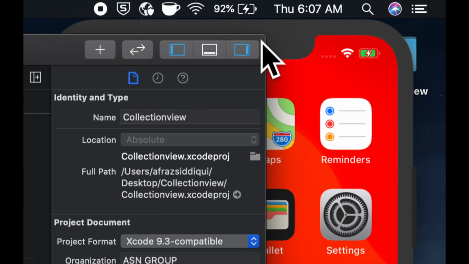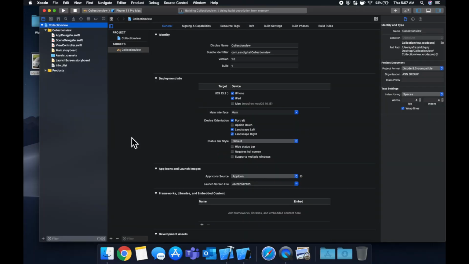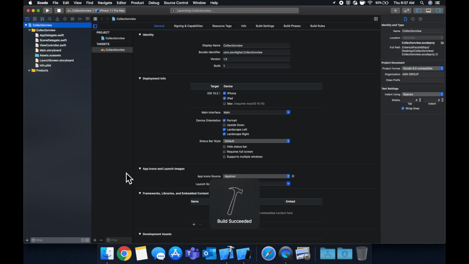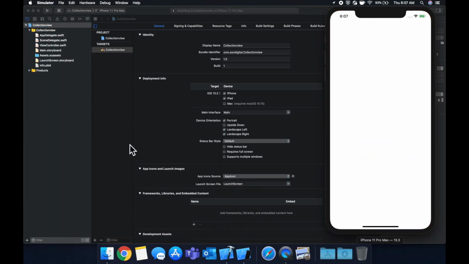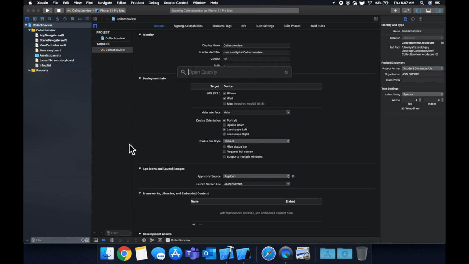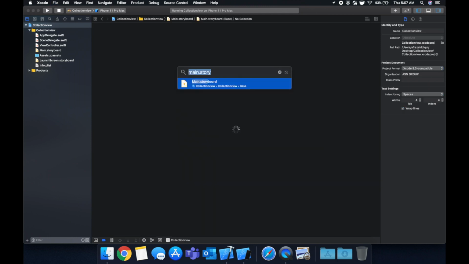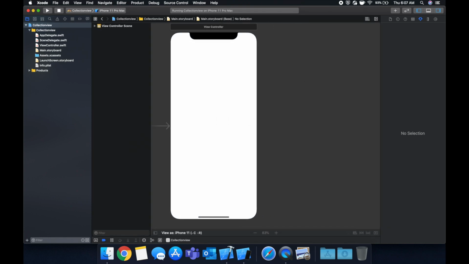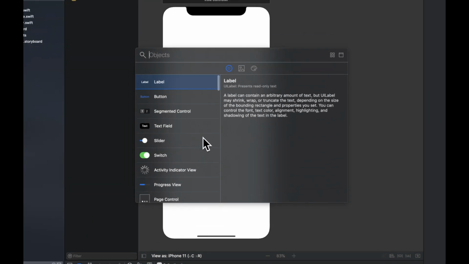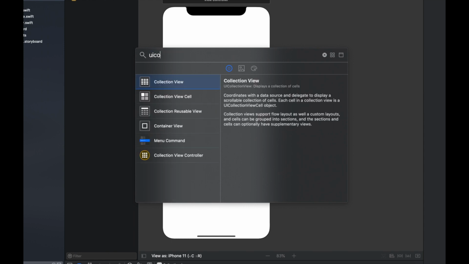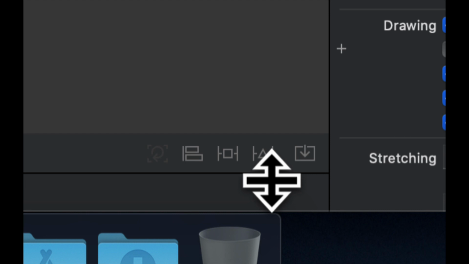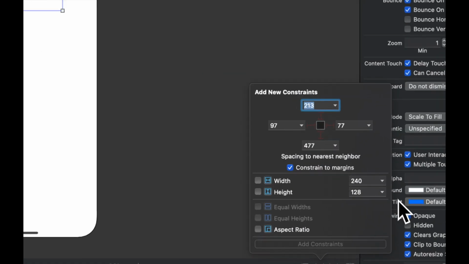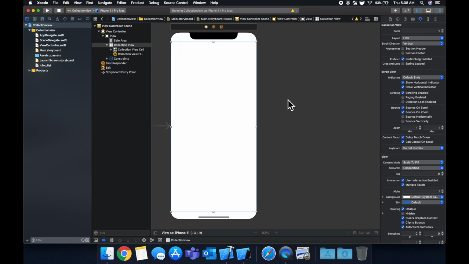While it's building, let's expand this window to give ourselves some more room to work with. And it just built. If we go to our simulator, we'll see it'll pop up in just a second here. So what I want you to start by doing is go to your main storyboard, and we're gonna simply drag on a collection view and talk through a couple important things. So let's find a collection view here. Let's drag it on. Let's set the constraints of this first. Let's set the constraints of this to be 0, 0, 0, 0, like so.